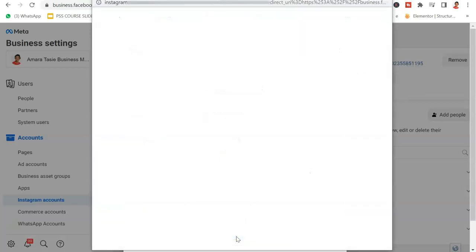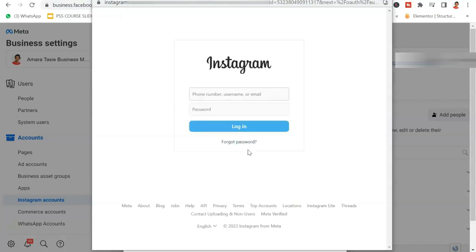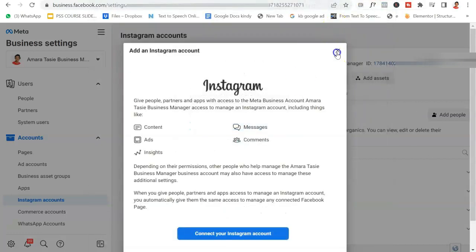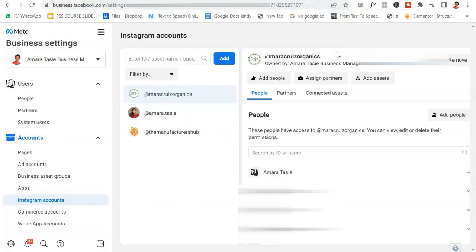All right, then coming to Instagram accounts, you hover to Instagram accounts and again, click here and connect your Instagram account. Click on connect Instagram account. It will load and then ask you to log into your Instagram account. And once you successfully log into your Instagram account, it will add that Instagram account to your business manager account. Why these things are important is that when you add all these assets, so Facebook calls them business assets, to your business manager, when you're now running ads, you can choose that, oh, I want to run ads to Facebook, you have access to it. I want to run ads to Instagram, you have access to it.